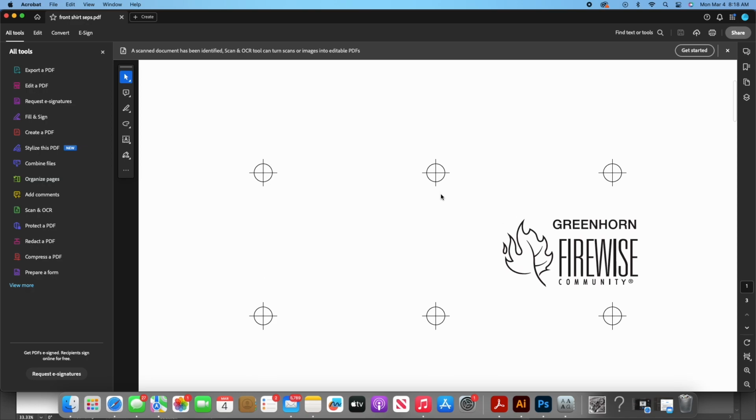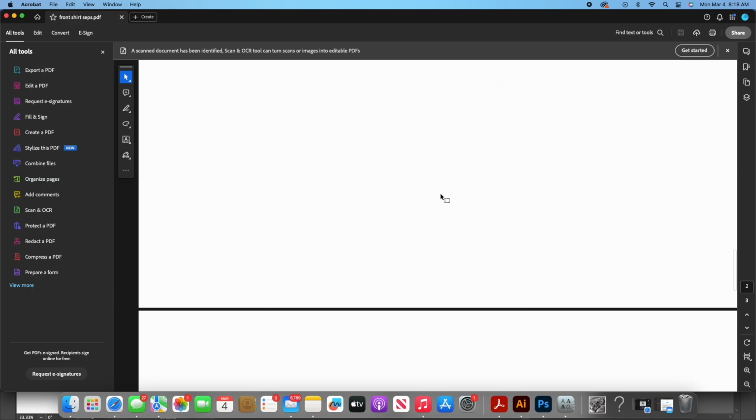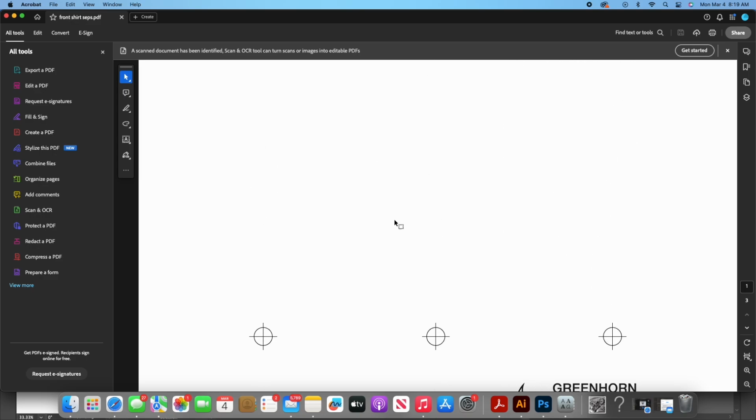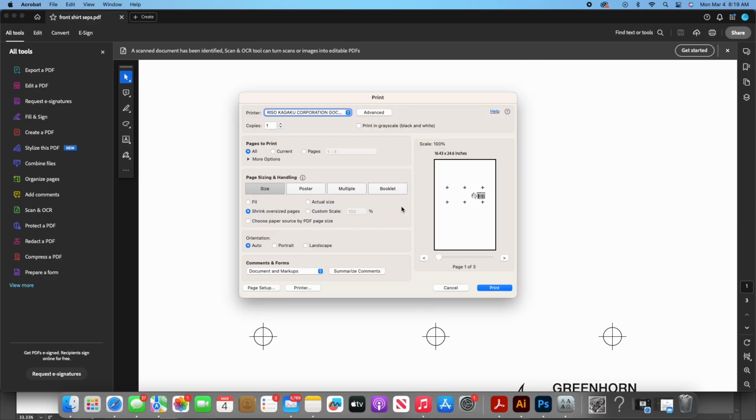So now we have a three-page separation, right? Everything is lined up, ready to go. It's in the same spot. So when we go to print, it's going to our Gocco Pro, but we need to click pages and select the page that we're doing. So let's just say we're going to print page one.